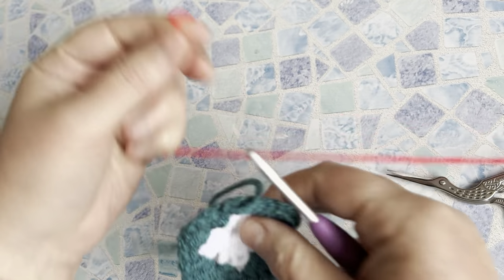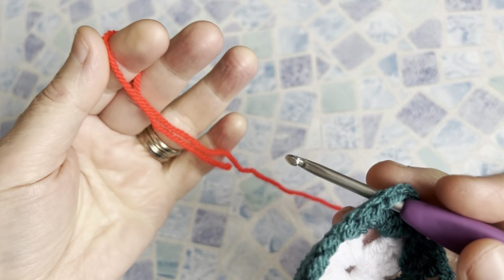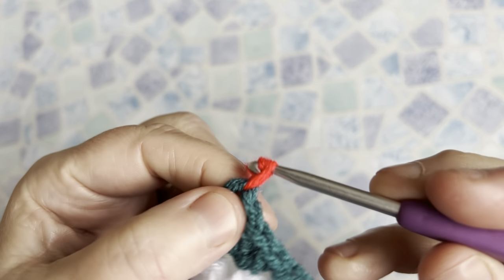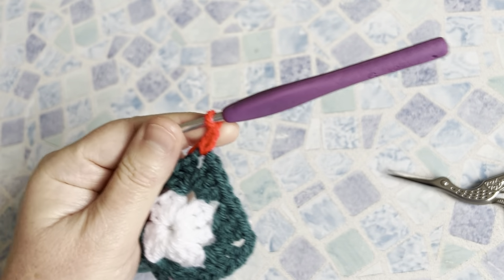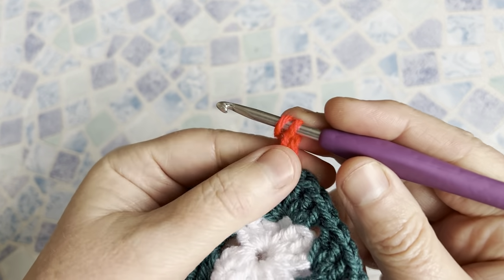So pick a corner, any corner, pop your hook in. We're going to join it the same way as we did last time. Just fetch that yarn through. Use both ends to make the first stitch. Drop your tail and another two. One, two. So we're going to do the corners exactly the same as what we did on the last row. So we're going to do three, two, three.